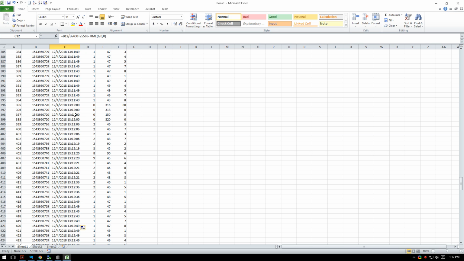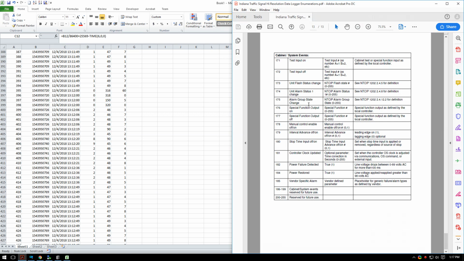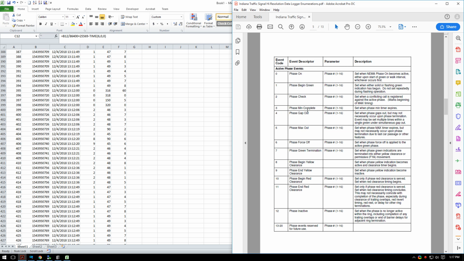Now we're going to find out what event codes are registered in the controller. To show what we're expecting, I'm going to open up the Indiana Traffic Signal High Resolution Data Logger Enumerations, which shows what each event code means and its description.